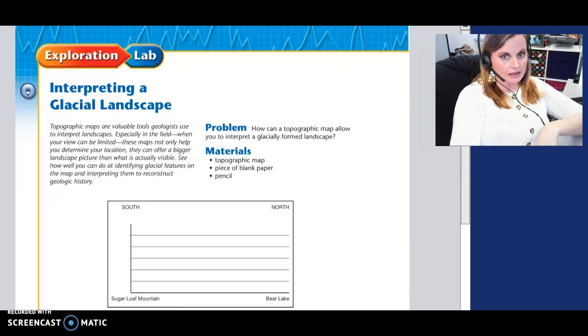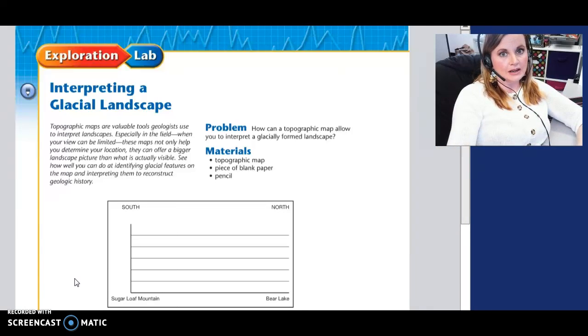This is a follow-up video to your Glacial landscape portfolio, because a number of you are still struggling to figure out which glacier landscape corresponds to which letter on the topographic map you're given. The previous video goes through the different types of landscapes, and we walk through a PowerPoint presentation where I show you what the landscape looks like in a photograph, and then look at how that corresponds to the topographic map.